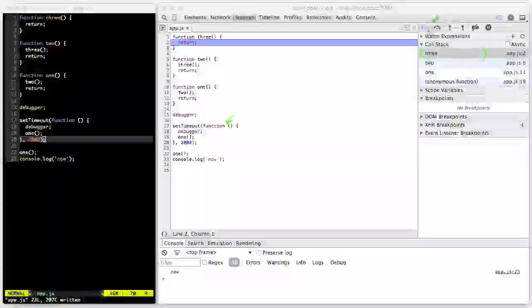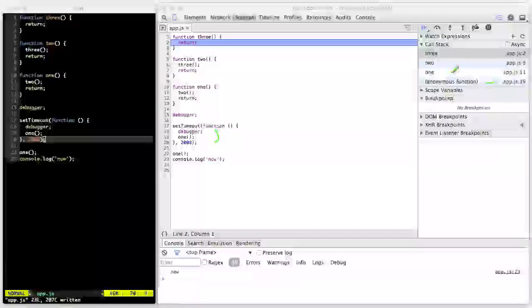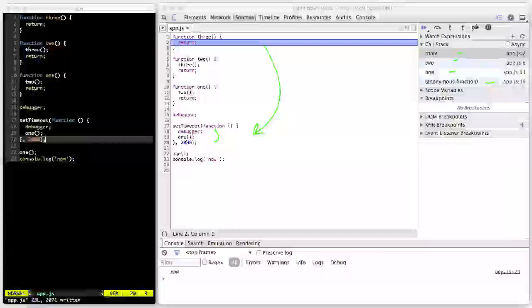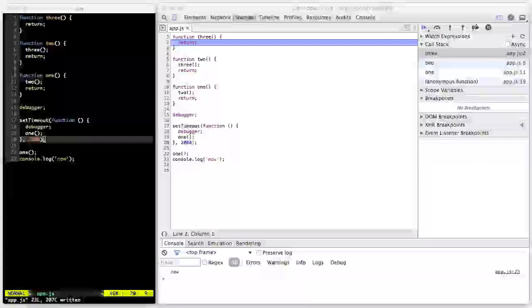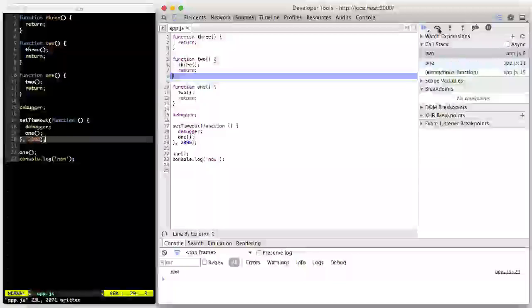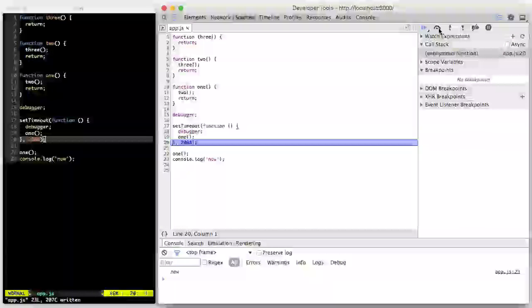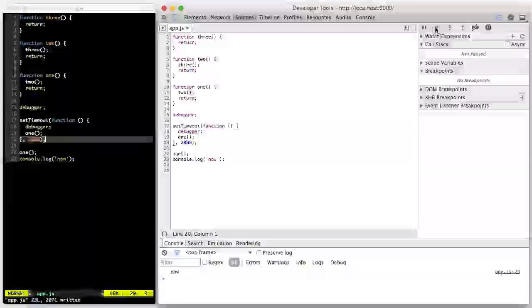But the call stack has started over, and now we're building it up from scratch, starting with this function here. So now we're started here, and we go to function 1, 2, and 3, and then it'll return all the way back to here. And then the call stack will be empty again. So let's step through it. And now we have nothing further to execute, and so the event loop just keeps looping and looping, waiting for something new.